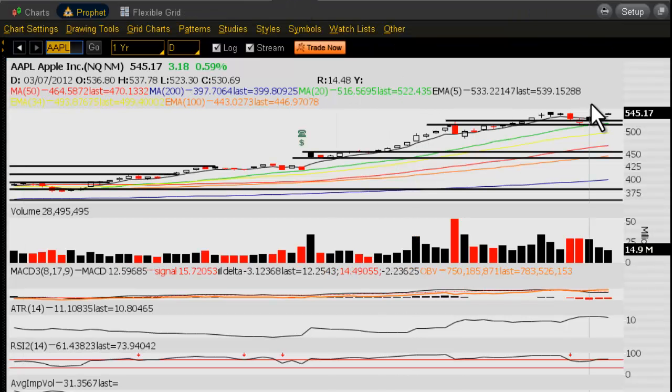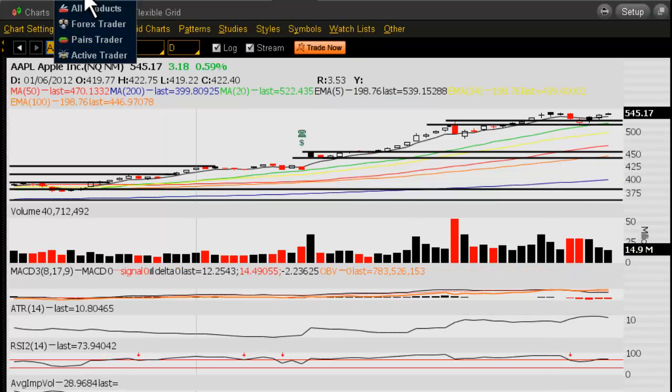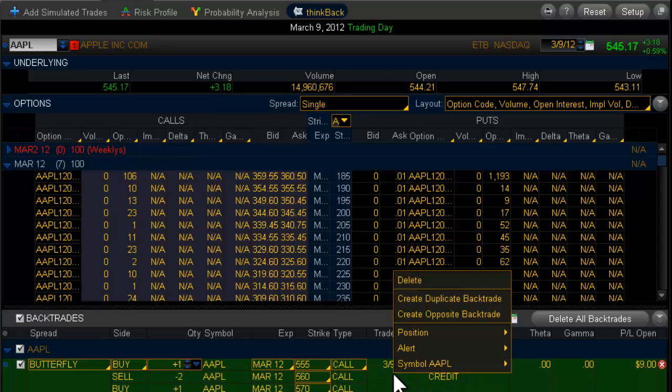Not likely. But if we do get a move of 1 standard deviation, our trade will actually profit and have a nice little return. The reason is that those 555s will increase in value, while the 560s, because they're out of the money, will likely not increase as much, and the overall trade will turn from a credit into a debit, which is exactly what we want.